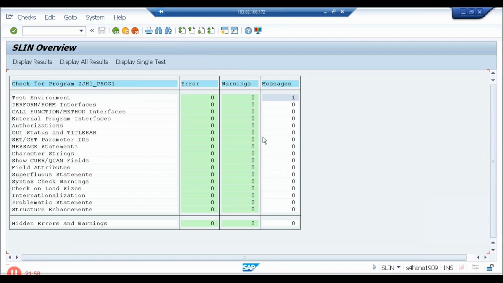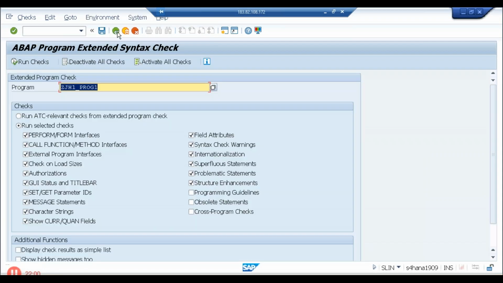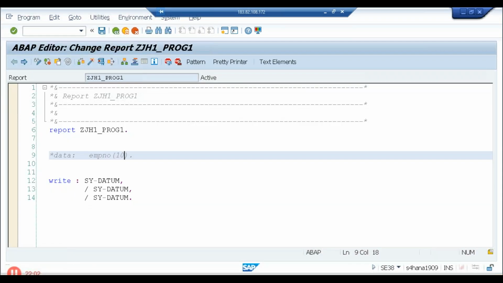So that is not visible now. Okay, so then we have something called performance analysis. Performance tuning also is important. Actually, performance tuning will not be a part of code inspector, but when we are writing the code, we need to check all the things, like we also need to check the performance. We will come back to that later. So let us complete this one.